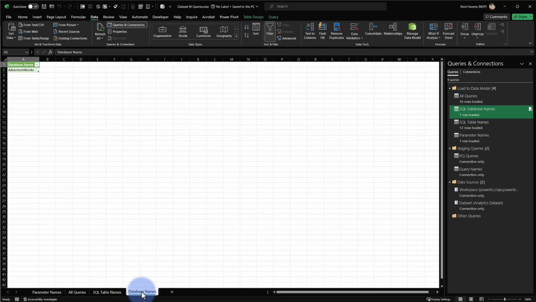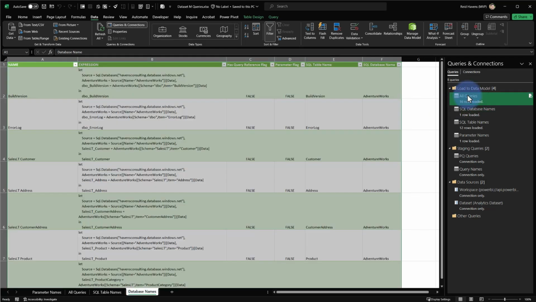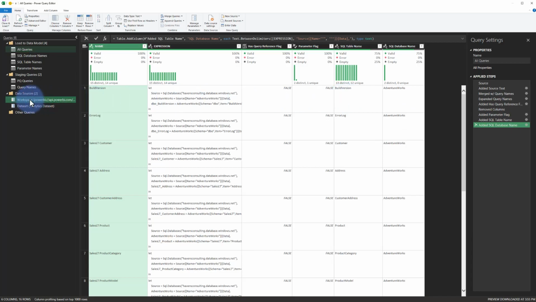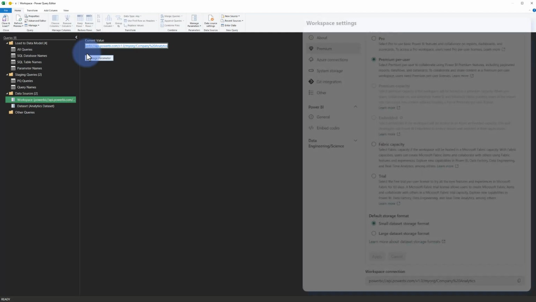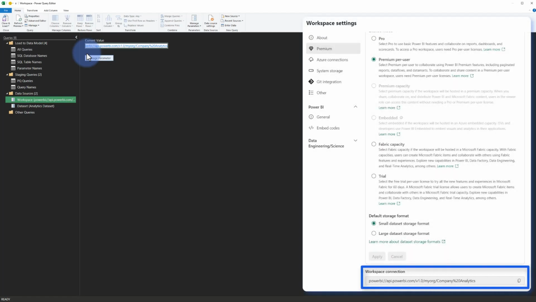So let's go ahead and look at the queries, coming up to all queries and opening that up. Now in the query editor, you'll see that I have two parameters defined into this, and this is available for download on my blog files page, but I have a parameter for the string that is the workspace connection. And this can be found, as you can see here in the workspace settings at the very bottom, this is the connection string you put into here for the workspace. And then in the dataset, all you need to provide is the actual dataset name in said workspace if you want to connect to that. And that loads the rest of these queries.